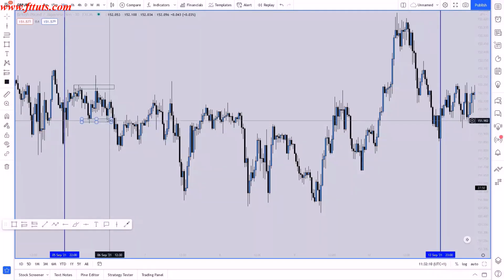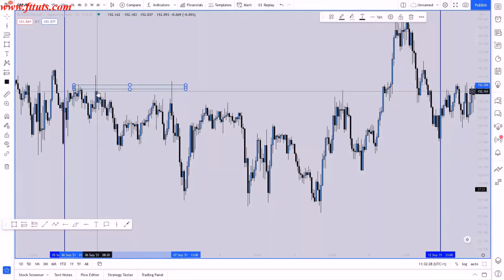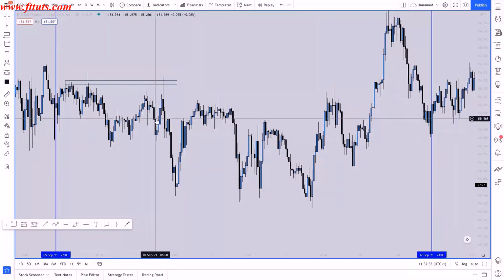Now I'm going to get rid of that because it's not of much importance, because there was just no volume on Monday. So this low zone isn't of too much importance. So what I have here is London price bounced off of Asian high and then went downwards. What I'm going to do is I'm going to keep this zone on because it is the previous day's Asian zone. So what happened on Tuesday?